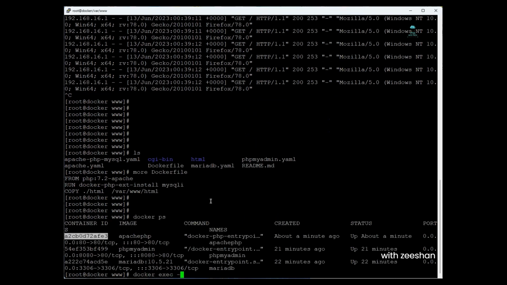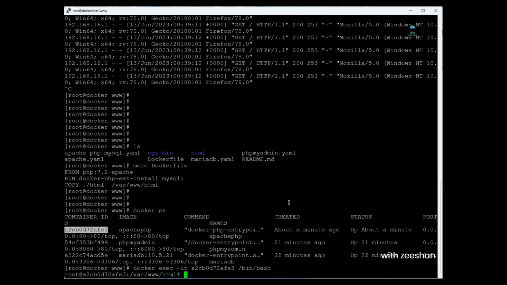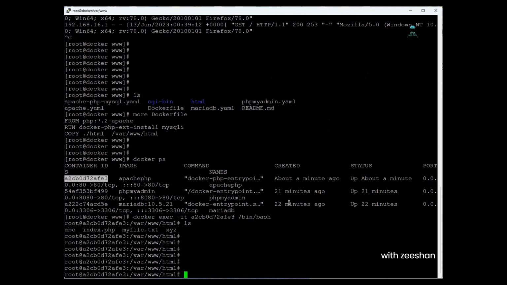Docker exec -it and bin/bash. If I hit enter and hit ls, this was the code: abc, index.php, myfile.txt and xyz. This was available on my Docker machine, and now I have copied it inside a container.